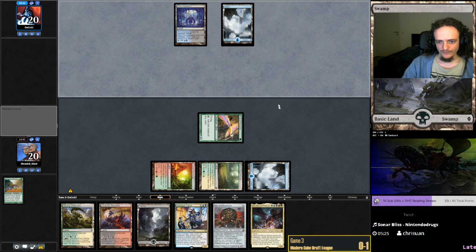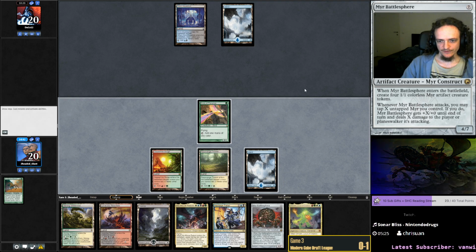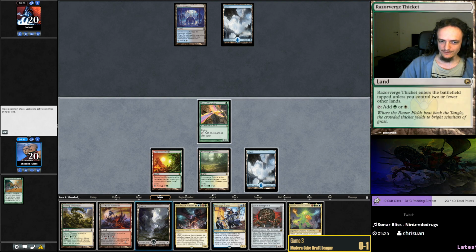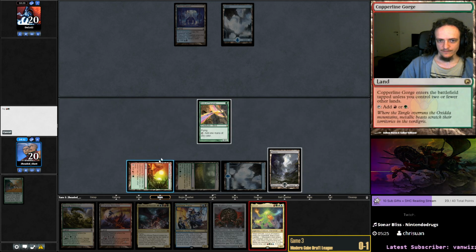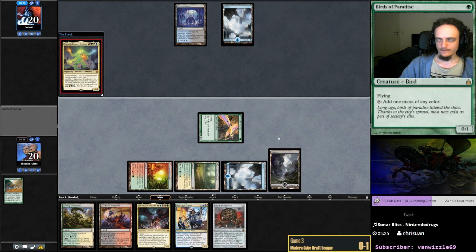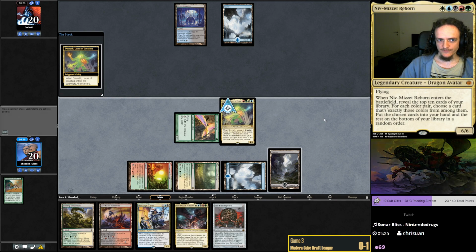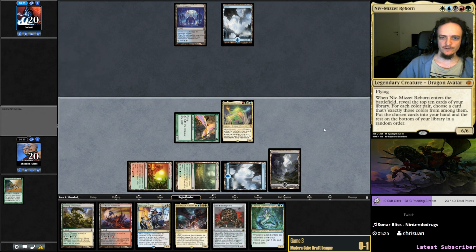Turn 3, Niv-Mizzet Reborn, is it happening? Oh, they have Sensor though. So this is awkward. Cast Omnath into his Sensor, cast it without a land drop available. Let's do it this way. So we do get to draw the card, they probably kill it, but the damage has been done.